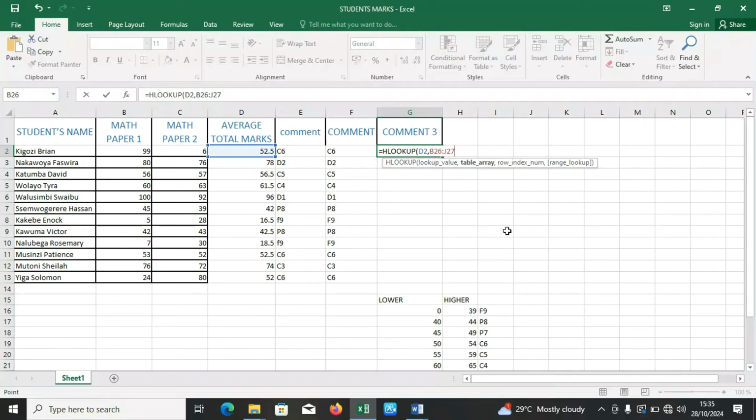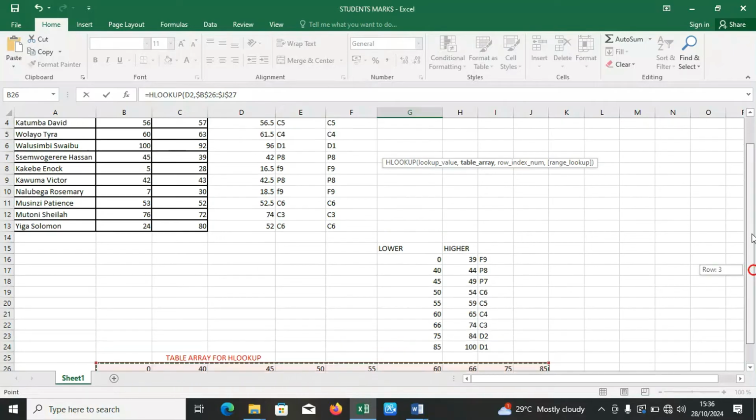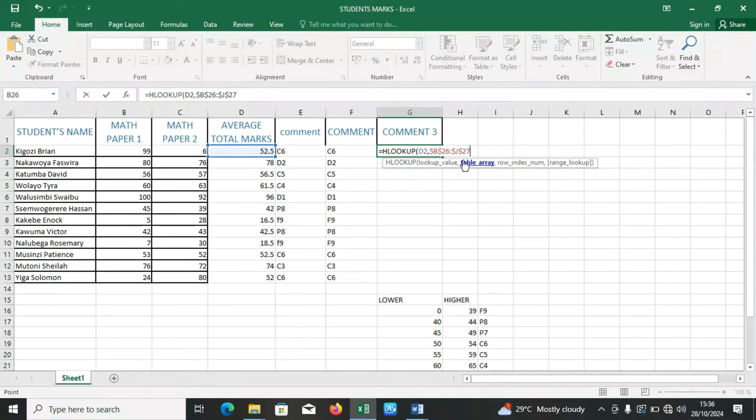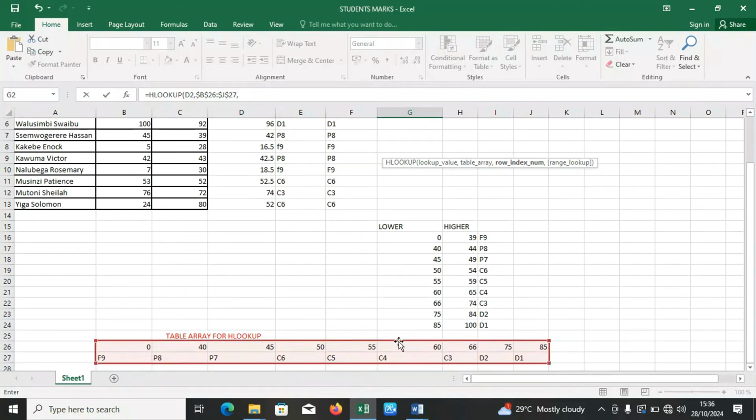Then press F4 to add the dollar signs, because this table array must be made absolute. It's not supposed to keep changing. So make it absolute by pressing F4. Then click the comma and state the row index number where you want the values to come from.